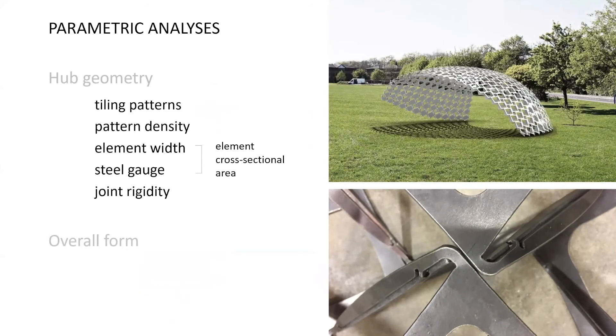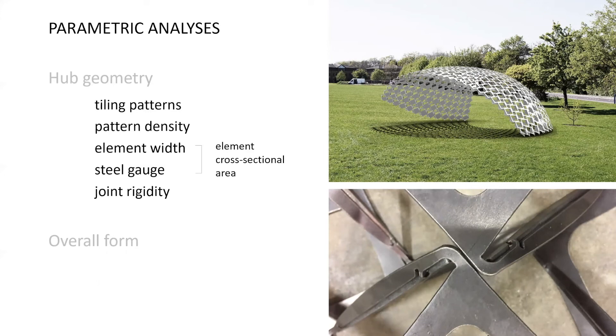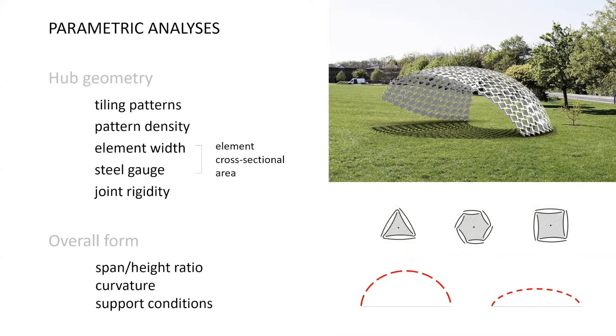So what are the optimal ways to distribute the material. Now to quantify weight efficiency of various configurations, we can relate load capacity and material use. In other words, how much of the superimposed load relative to its self weight can a particular configuration support. Span to height ratio, curvature, single or double, and support conditions are important. And we should also consider tradeoffs in constructing frames with different number of elements joined at the nodes.